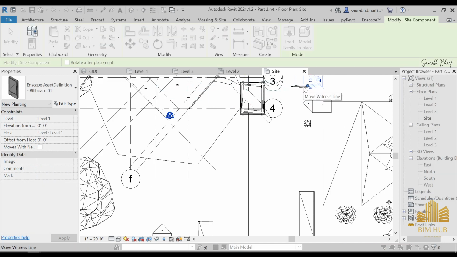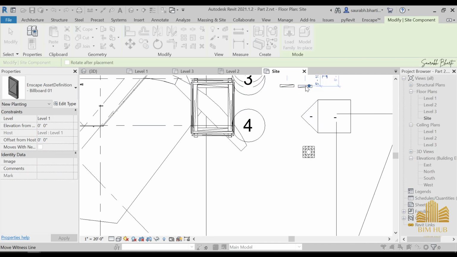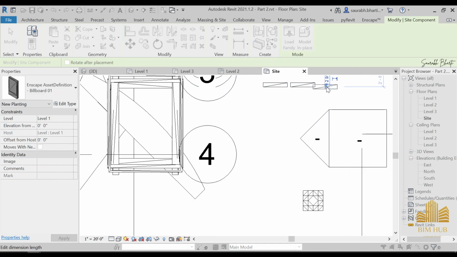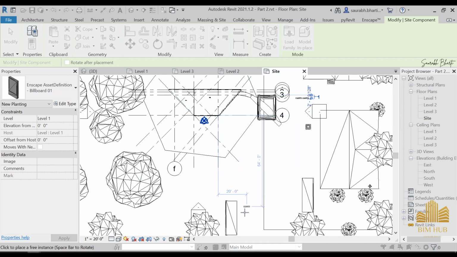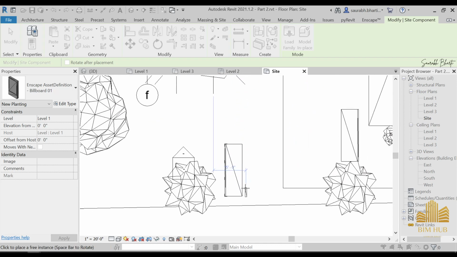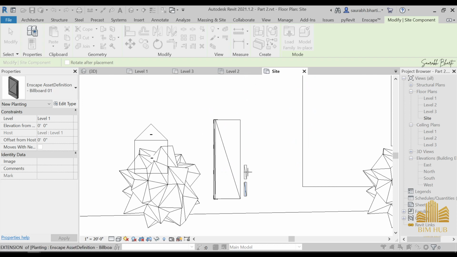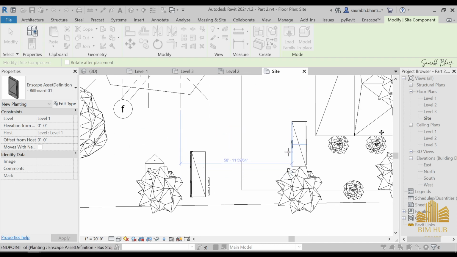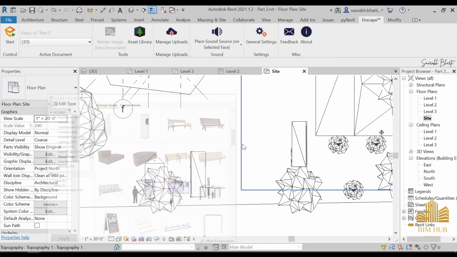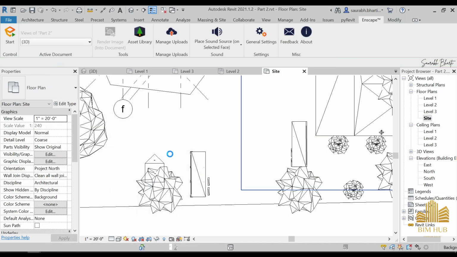One and two, and you can use it at the place of this, and you can use it at this place. And now it's done, and now you can use the bigger billboard.